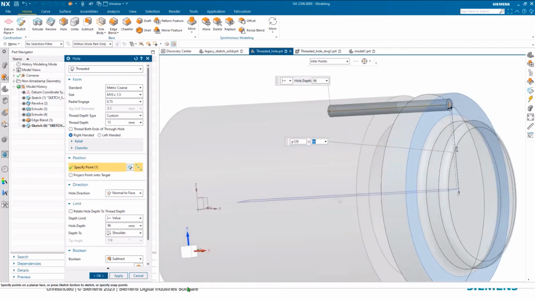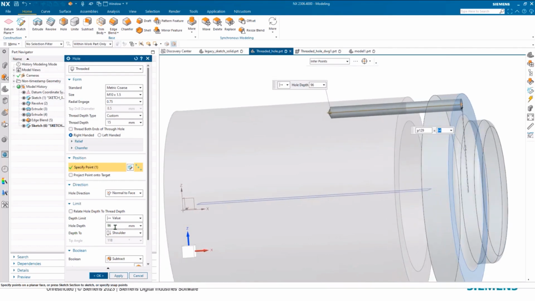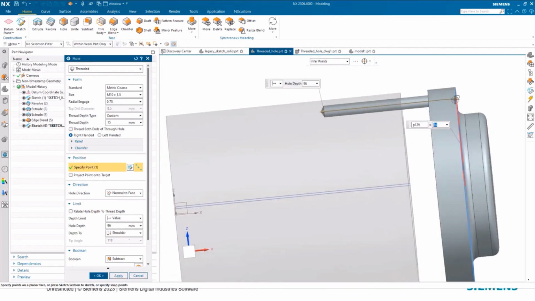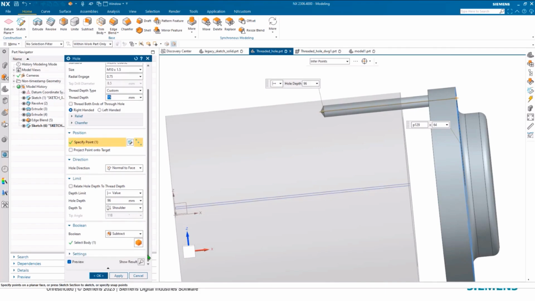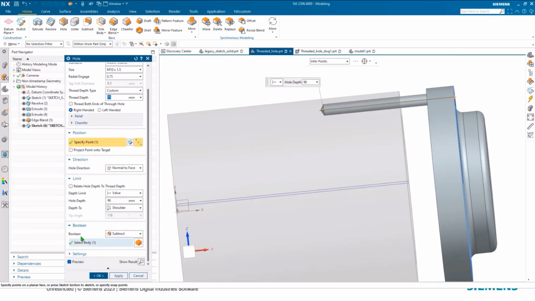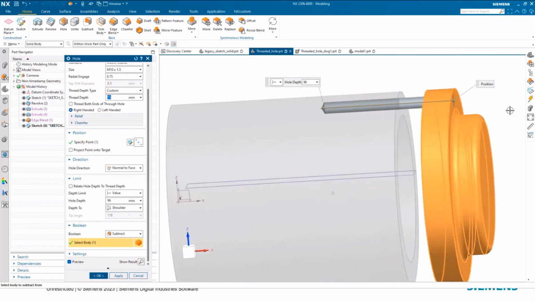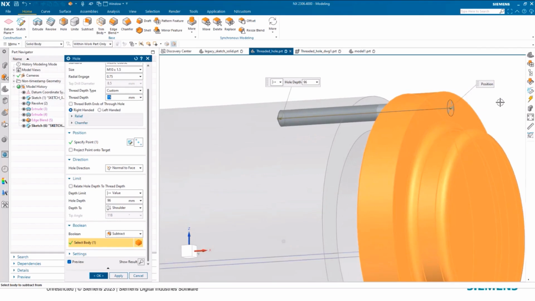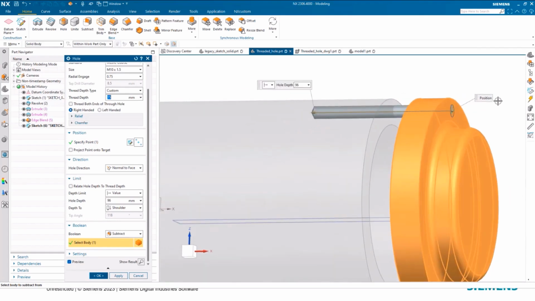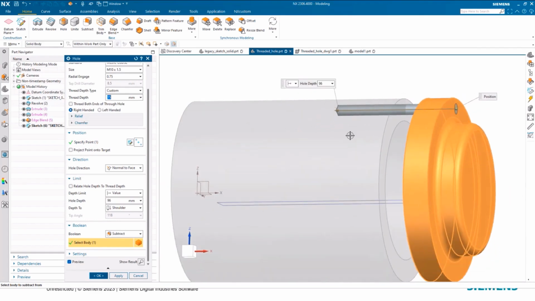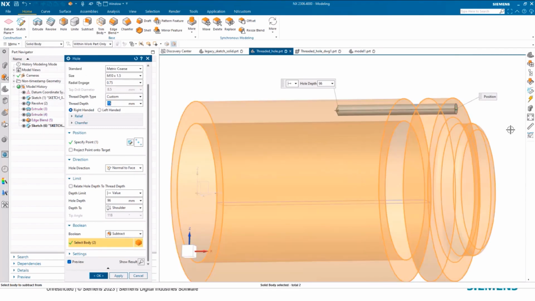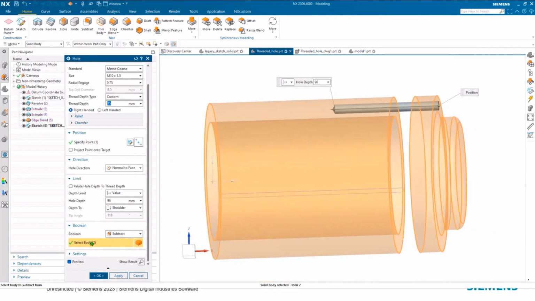I just kind of like some nice round numbers. So here you can see the preview. I've got a hole that's going to go through the first part, span this gap between the two, and then go into the second part. Now, if I want to make sure that hole gets applied to both parts, I need to go down here to the Boolean section. You can see that the first solid body where the placement point was, it finds that one. If I want to apply that hole to the second one, I just need to make sure I select that one. So we've got two targets, and I'll just go ahead and click OK.